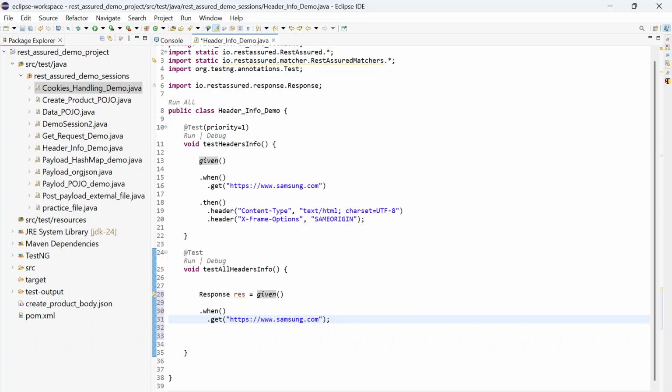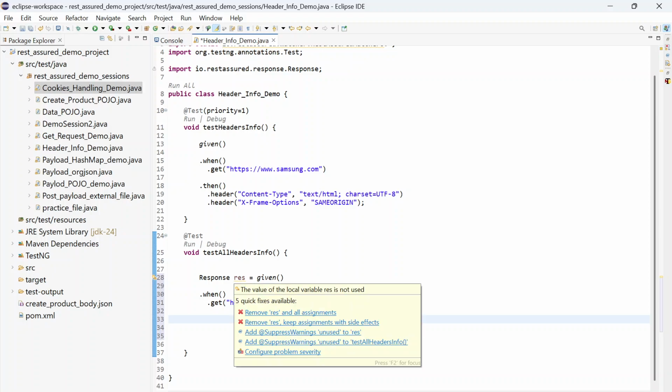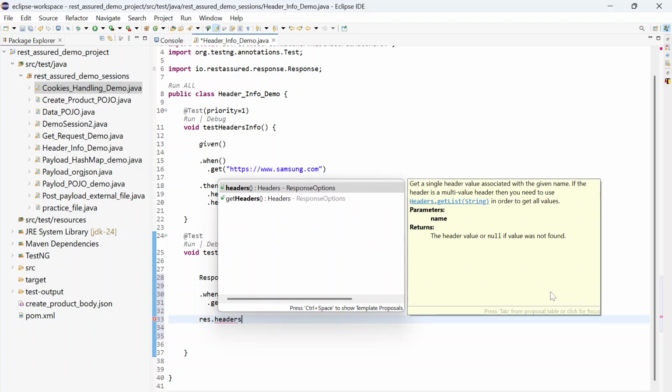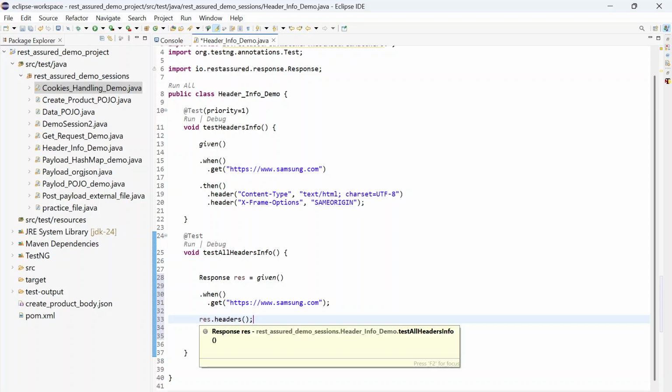After storing that in the response variable, from this response variable we can fetch all the headers. By using the headers method, res dot headers will fetch all the headers from that response.